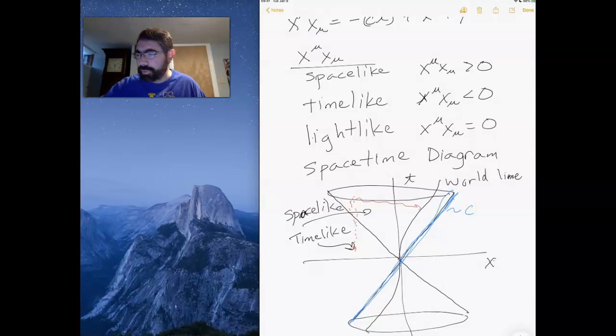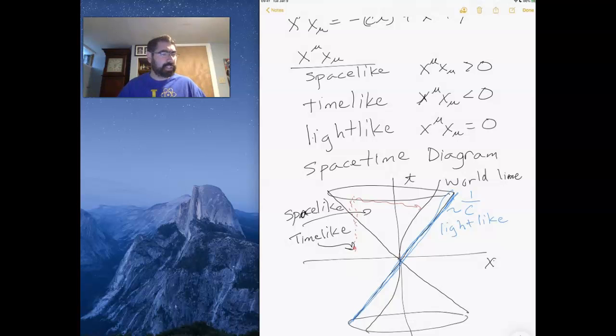Well, actually, probably 1 over c, because we're plotting it as t versus x. But anyway, those are the different regions. You have space-like, time-like, and light-like. So you're on the light front of the cone. The other thing you can look at is, here you're below the x-axis, you're in the past. Up here, you're in the future. And if you're right on the line right here, then you are at the present.